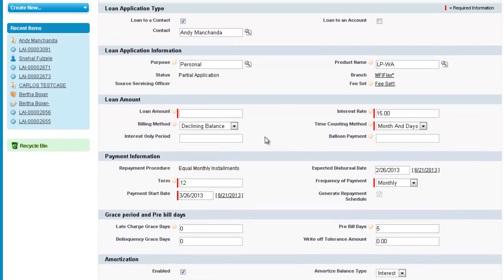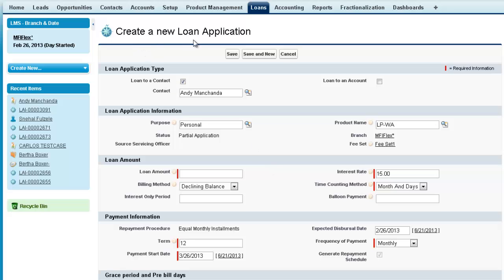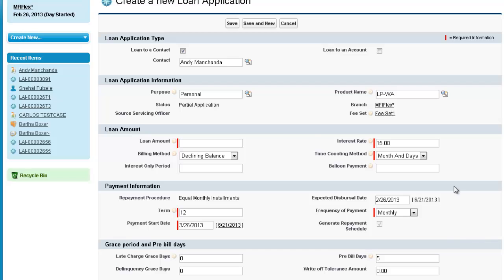So just to repeat, we're now creating a new loan. We've selected this as a loan to a contact. We've selected Andy. Now it's already filled in some of the fields, but we need to complete this.